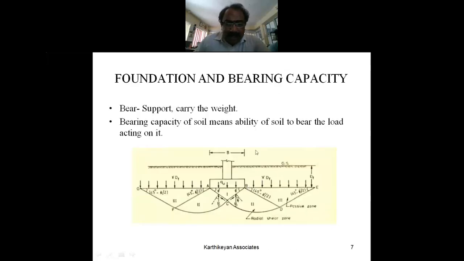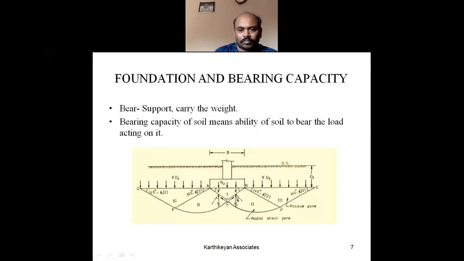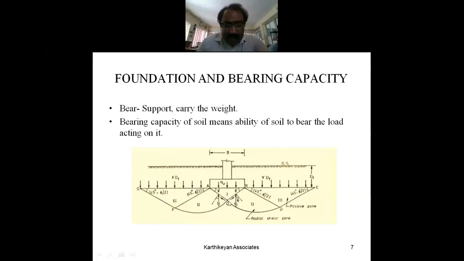So depending on that, when the load is applied with this pressure distribution, what happens to the soil mass? When somebody enters your territory, the first persons are our defense persons. They encounter, they first attack. Where are you coming? So they oppose. There are people to support our defense personnel. In the supporting mass, there are people who want to glide, who would rather escape, our army persons or military persons.